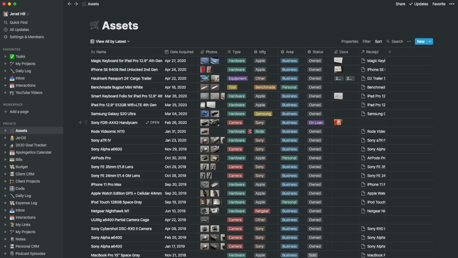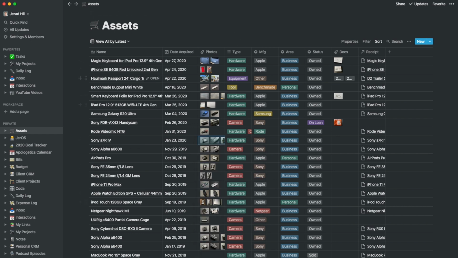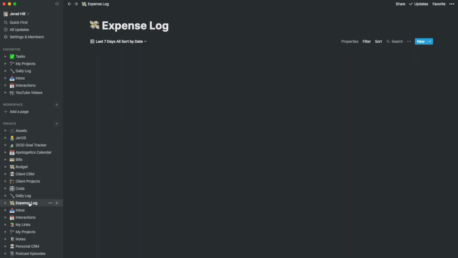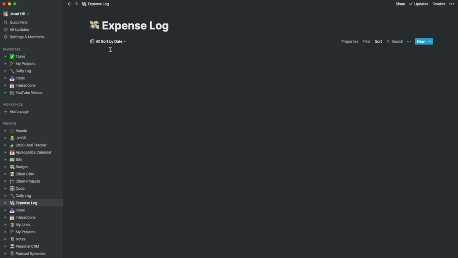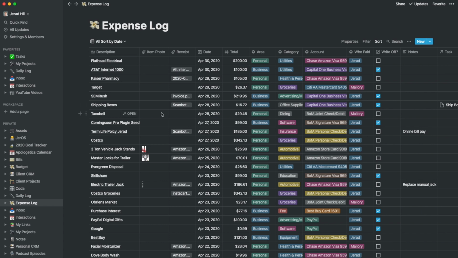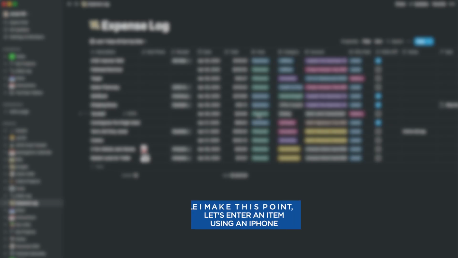And I'm doing it more specifically this way because I have a lot of more expensive items like cameras and stuff that I want to keep organized, and I want to be able to view really easily. Under my expense log, there are a ton of entries. This is just the last 7 days, but if I go and view all of the entries that are here, there are 704 entries right now in the expense log, and that's a big database. And just to be totally honest with all of you guys, big databases like that are a little slow in Notion right now.